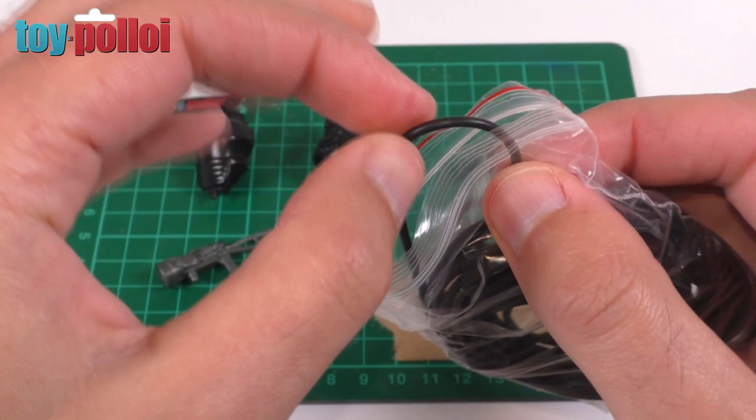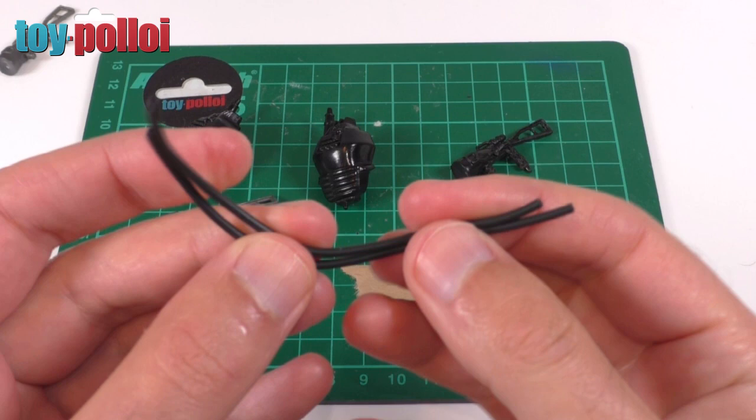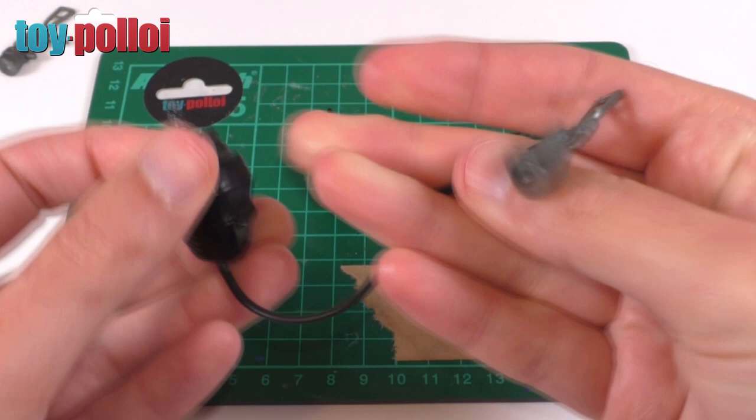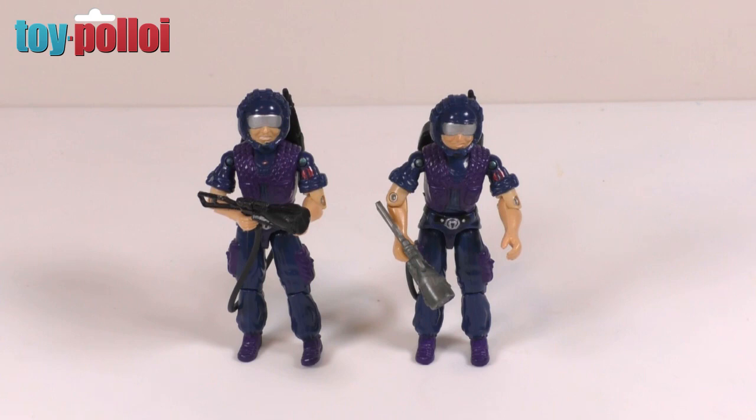So all I've done, I've cut 2 10-centimetre lengths of this tubing, and that should fit very nicely onto the little peg on the bottom of the scanner, and also onto the bottom of the backpack, just like that. So we can now add these to the figures, and they are all done. And here we go, here are the final two figures. I'm really pleased with how they came out.